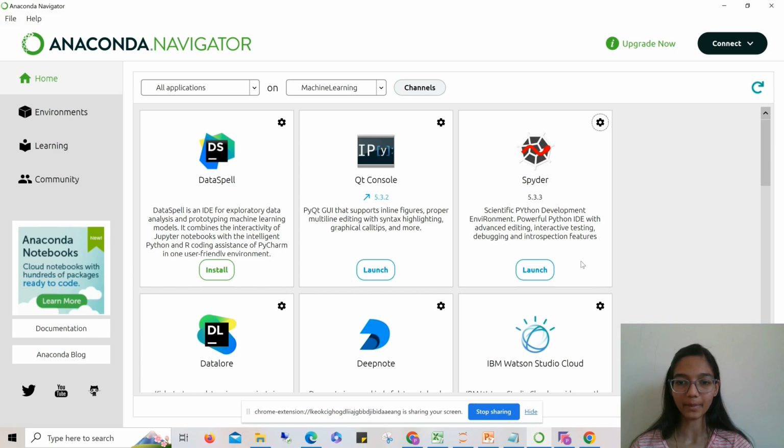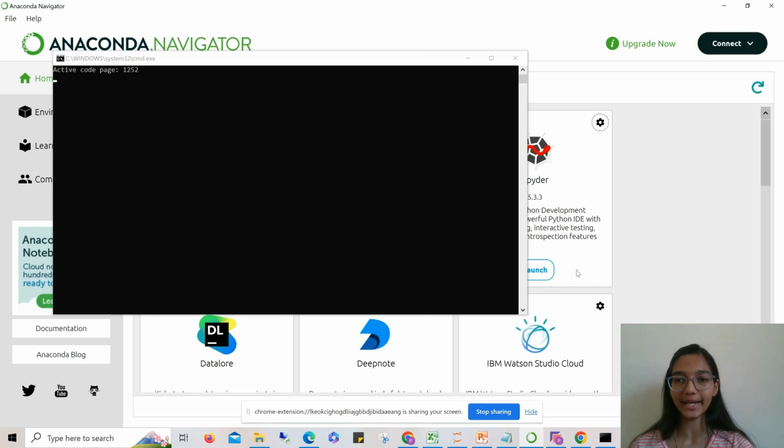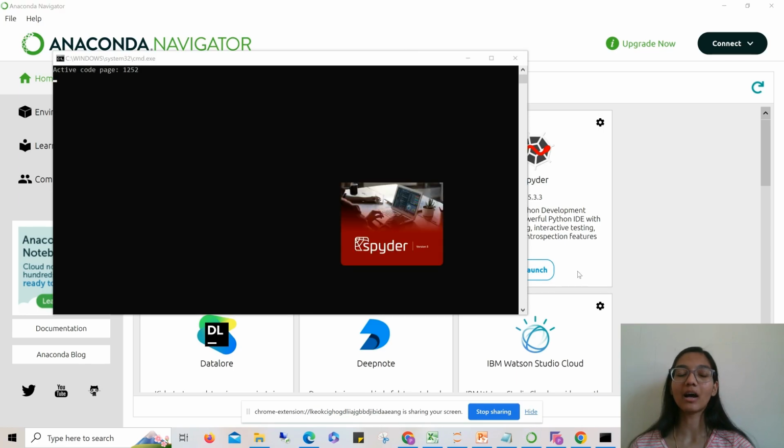It will take some time. Now, whatever models I have saved, I have uploaded again on the Spyder IDE and executed them there. I have used the Spyder IDE because the front end and back end should be connected so that the application will work. So I have used the Spyder IDE for the connection and for deployment.